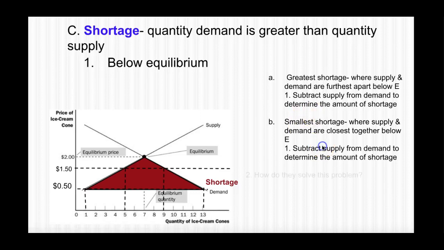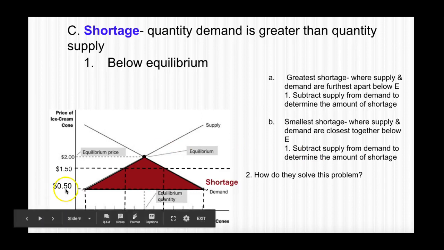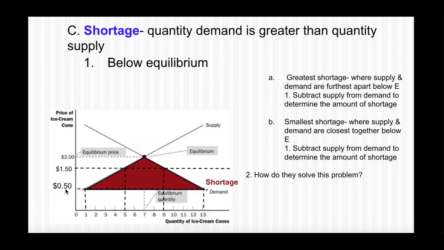So the last thing that I have to ask you is, how do you solve this problem? How do you get rid of a shortage? Quantity demanded is greater than quantity supplied. Well, automatically people are like, oh, you just need to produce more. Yeah, but if we're talking about 50 cents for an ice cream cone, that ice cream cone salesman or saleswoman has costs he or she has to pay for. And maybe they just can't produce at that low of a price.